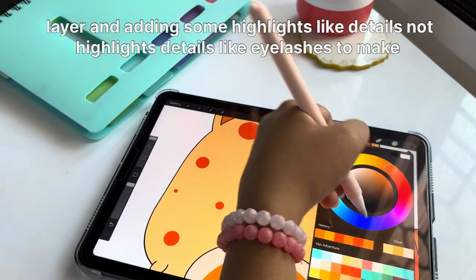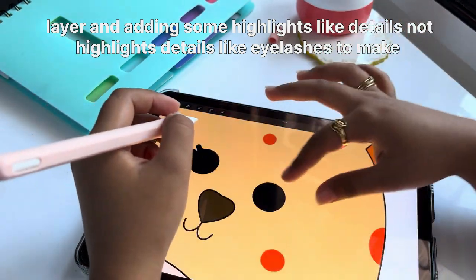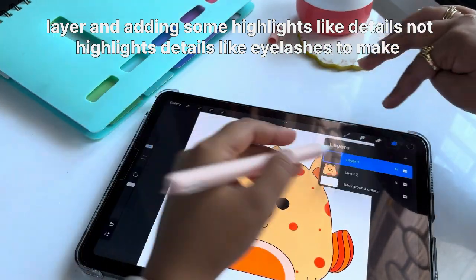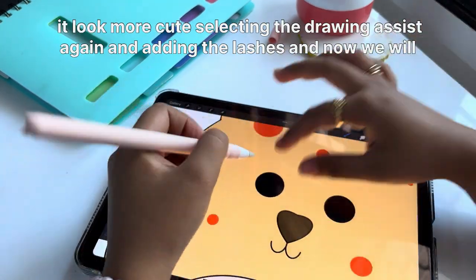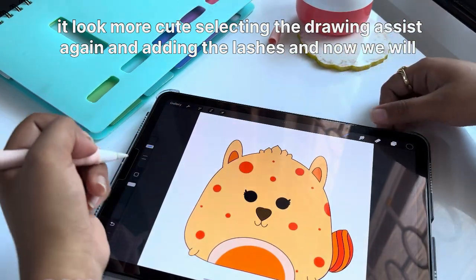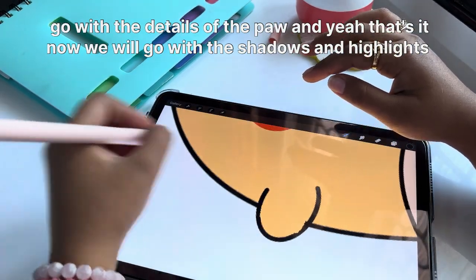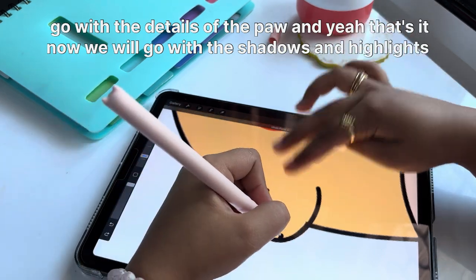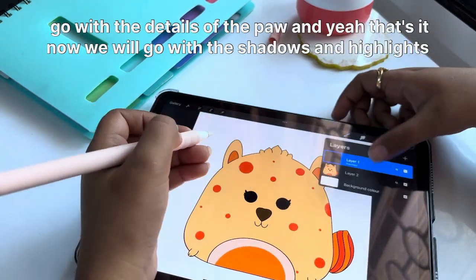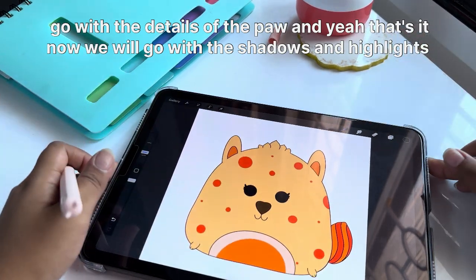Turning off the reference layer and adding some details, like eyelashes, to make it look more cute. Selecting the drawing assist again and adding the lashes. And now we'll go with the details of the paw. And yeah, that's it. Now we'll go with the shadows and highlights.